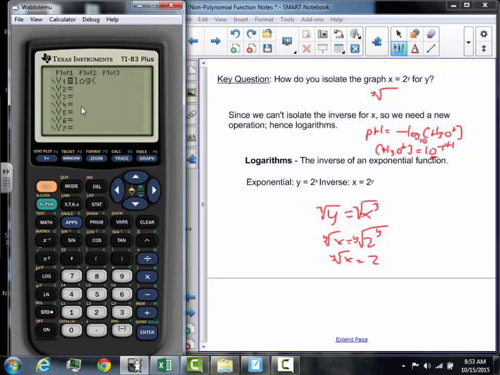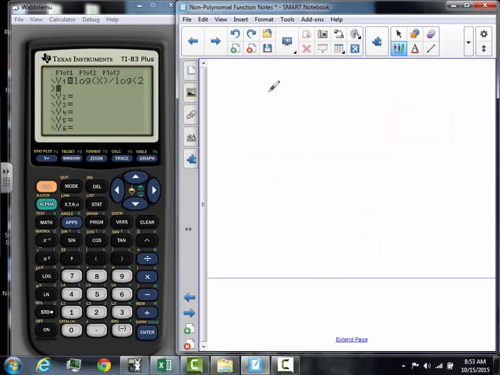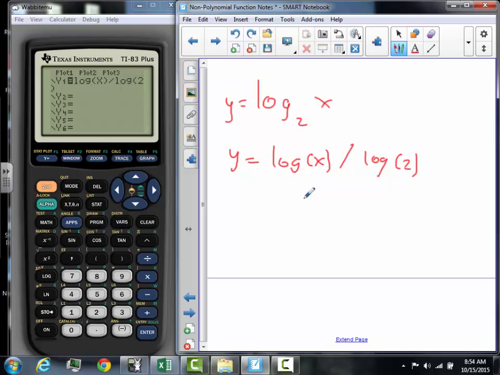Brad, I guess I'm talking just to you here. Here's how we solve this. You take log of x, because the x is what we were logging. And then in order to get the base to show up, we're going to divide by log of 2. And 2 is your base. And it essentially is the same thing. So that's kind of this cheater way of doing it, and I'll show you why later. So if you can't do log base 2 of x in your calculator, you can do log x, and then you divide by log 2. And those are equivalent.